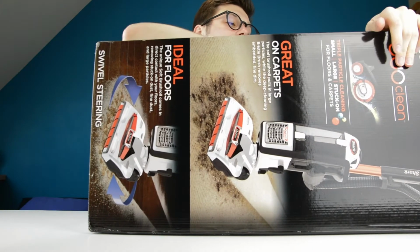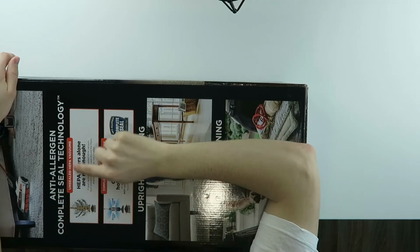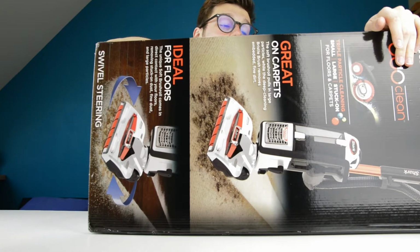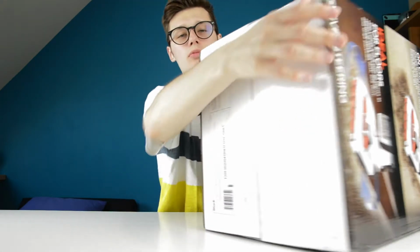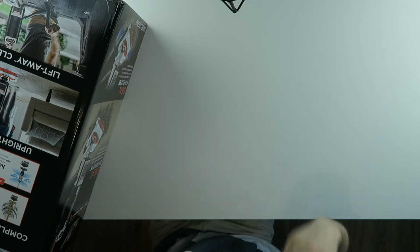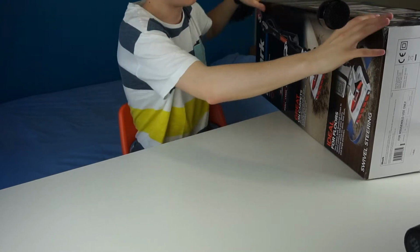Another cool thing is its anti-allergen complete seal technology. So unsealed HEPA vacuums, the HEPA filters are not enough. So that means it produces clean air. Most of the time when you use a vacuum cleaner, it ejects dirty air or air with dust in, because it picks up dust and ejects a little bit of that dust again. So very bad when you have allergies, for example. But this ejects clean air, it says on the box. So that's actually pretty neat.